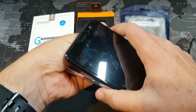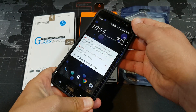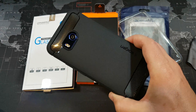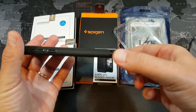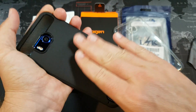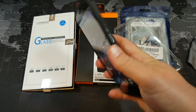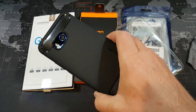The last one I'm very excited about is this case from Spigen. I know it covers the beauty of the phone — that's obviously the big negative — but I really like it because it adds a lot of protection. The corners are more reinforced; it's a TPU case but the edges are a bit thicker. No matter how damp your fingers are, you're just not going to get fingerprints on it. As much as I love the look of the HTC U11, I want to protect it, and I hate the fingerprints, so this is kind of a solution to that.